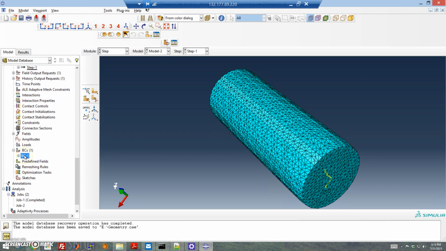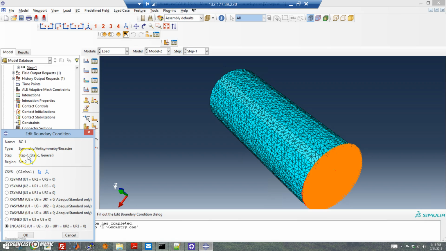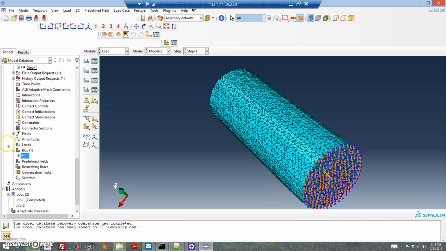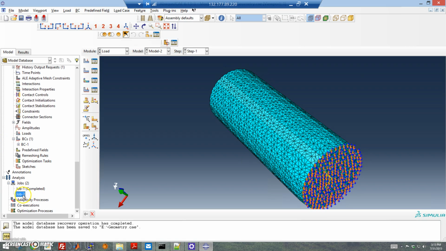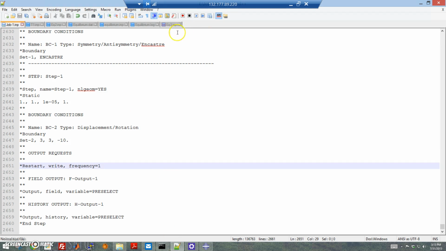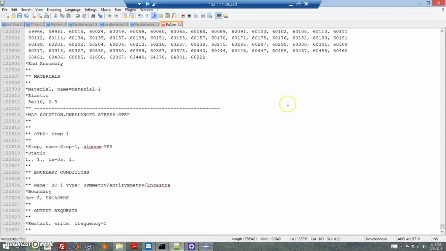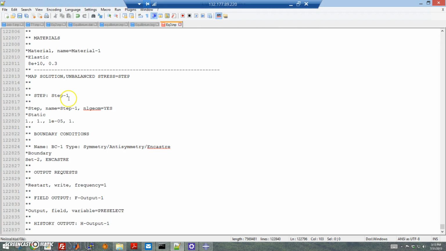And then boundary conditions aren't translated in this kind of simulation, so you have to specify what you actually want to be there. So I just picked the same initial boundary condition as before, and that's this encastré. Now, if you go down here, you right click, you can write the input file. When you write the input file, everything will be ready to go in it except for one thing. What you'll need to do is add this right above the step definition.